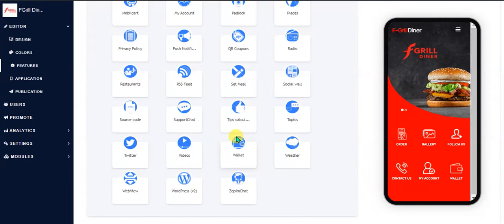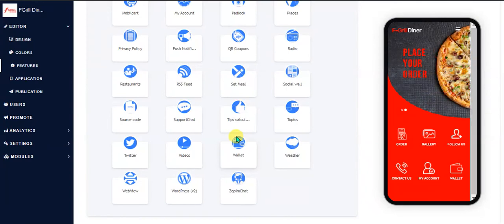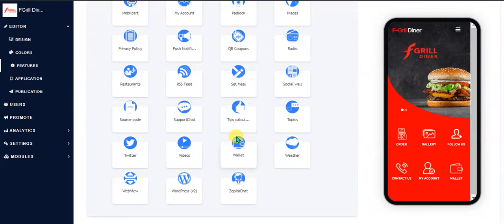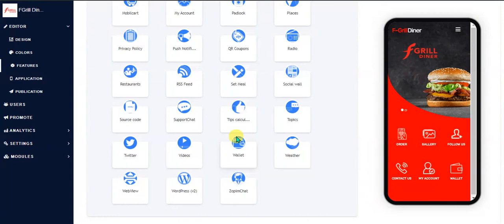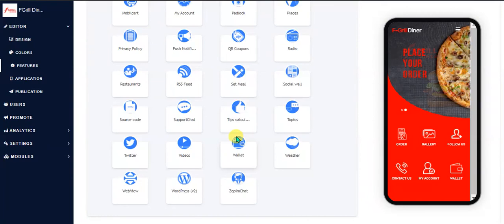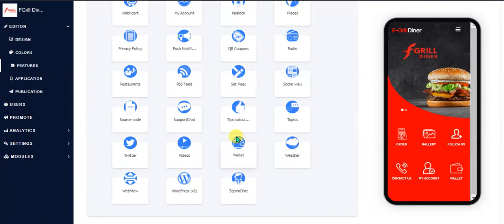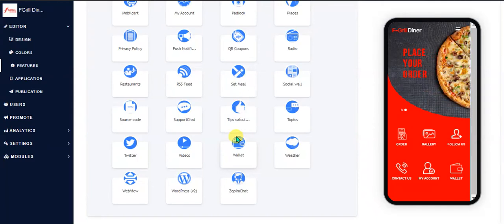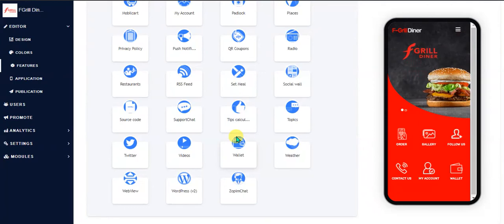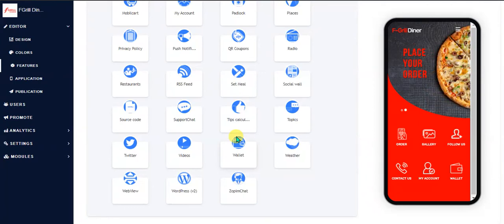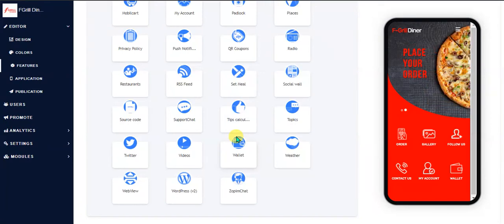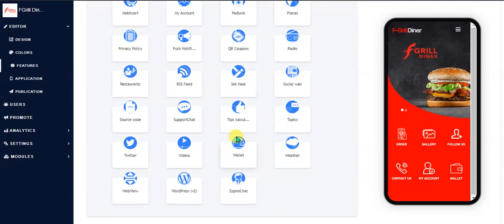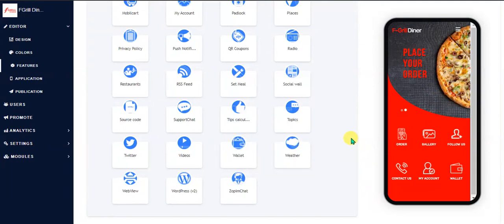I get 10 loyalty points. Each loyalty point is worth 50 cents. In that case, I've got 5 rand in my wallet, and then next time I come to purchase, if there's anything under 5 rand, I can use my loyalty points. You can also transfer points to other users and that type of thing. So you can really get creative with this module. Once you understand the functionality of it, you can actually work out unique marketing strategies just around this one module here. But I'll make a separate video specifically for wallets.